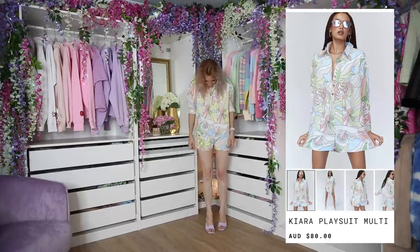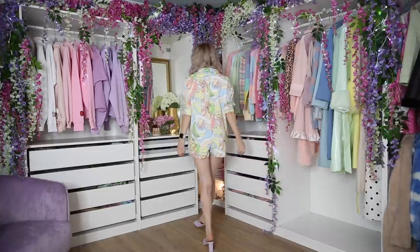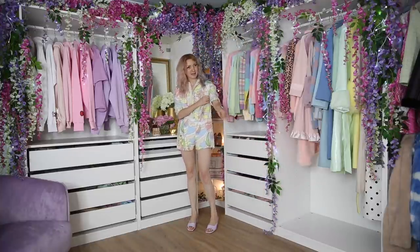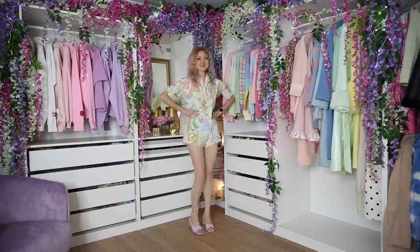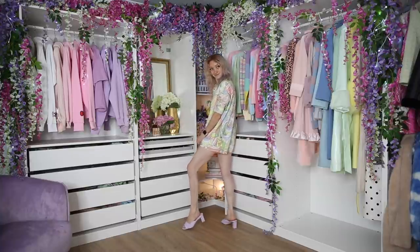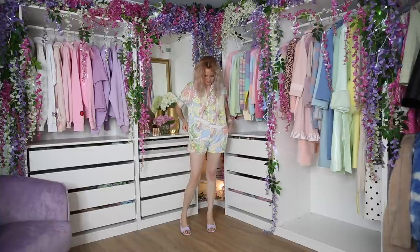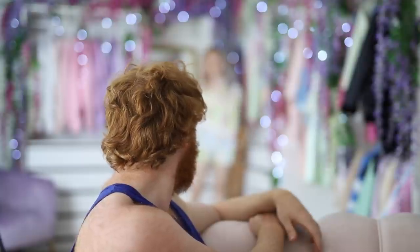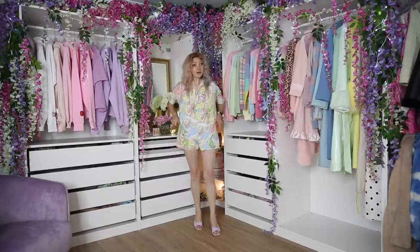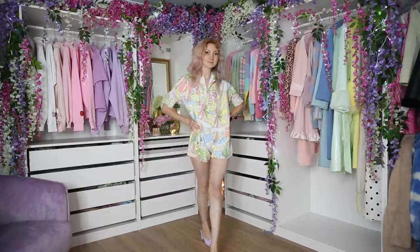But aside from that, what do you think, Dan? I think it's really cool. I kind of wish it had short sleeves, because to me a romper looks good rolled up. It just adds an extra layer. And what do you think with the shoes? The shoes are nice. There's nothing purple on the romper though, so it doesn't match. It's silly that it doesn't have pockets, because it would look good to put your hands in your pockets as you walk.